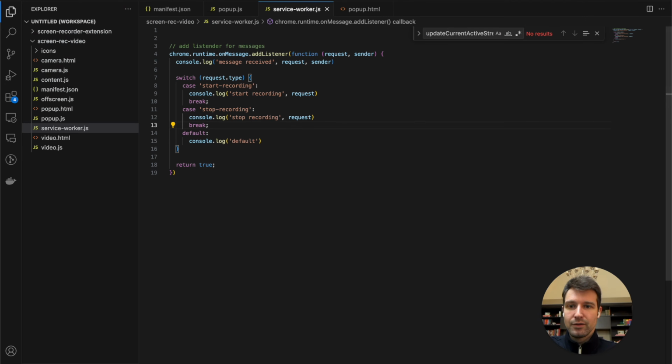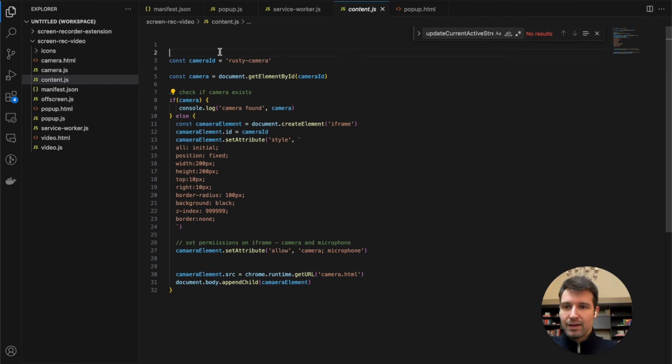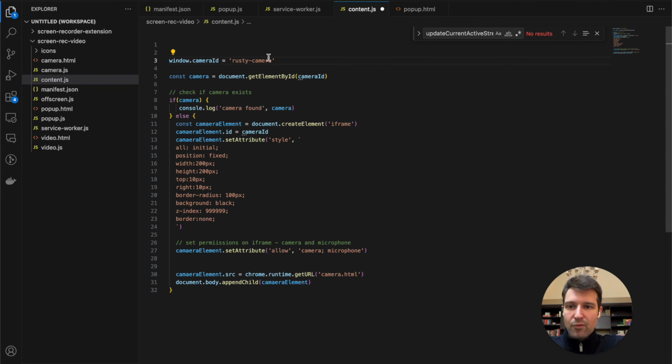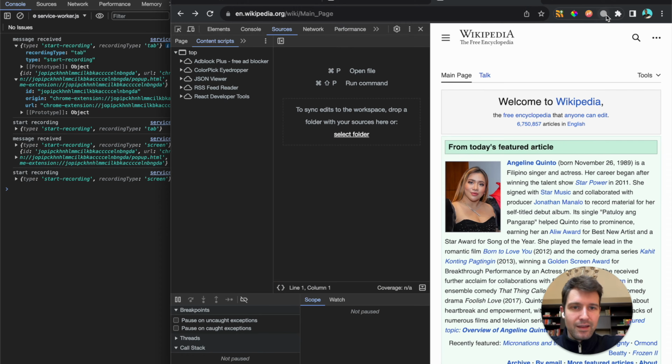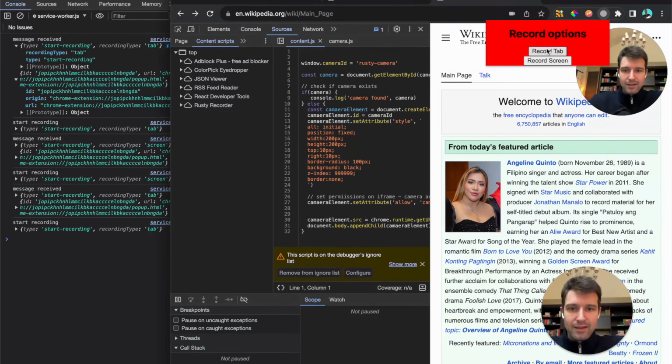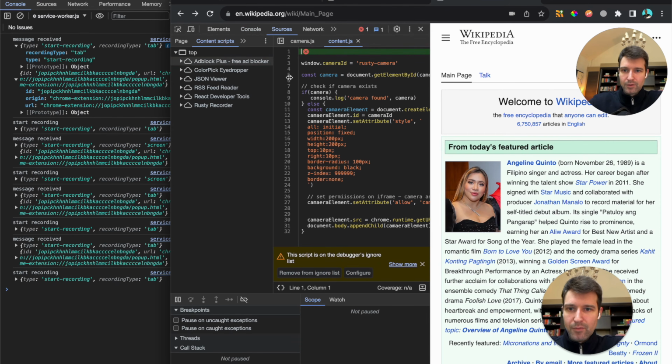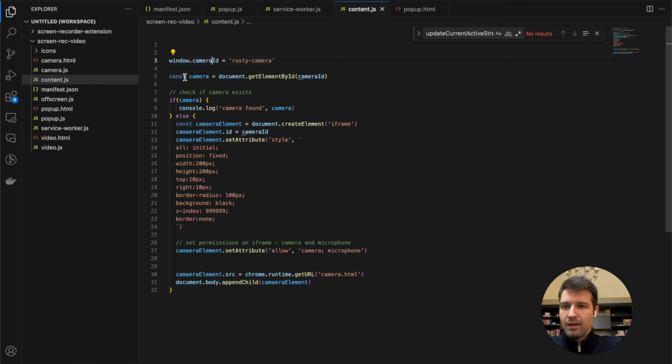So what we're going to do is come back to our file, our content script, and we're going to change this slightly. We'll change this to window camera ID. There's a few ways we could go about that, but let's just check to see how that is working now. Camera has already been declared. Okay, yeah, so again, we have this.